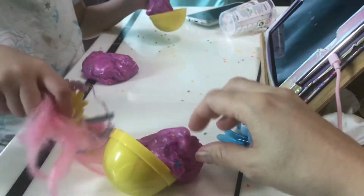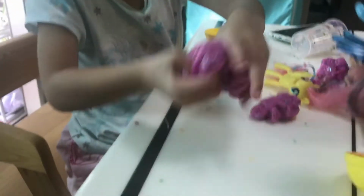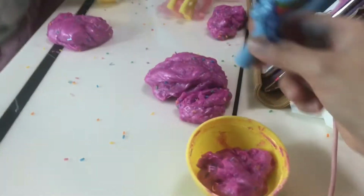Rainbow Dash! Let's go keep playing. Why did you get my own pool? Look, there's confetti! Whoa! Oh my goodness, you make a mess again.